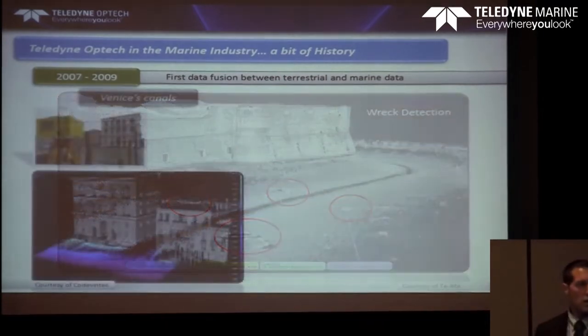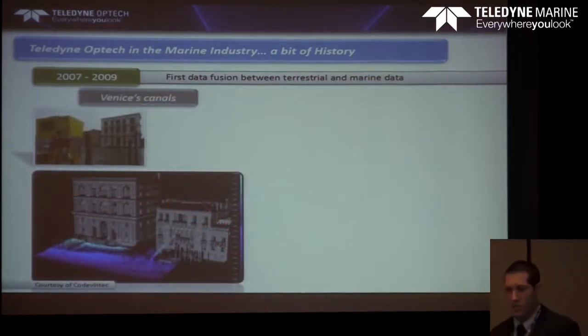Then, in the next years, we started doing other work. Our clients just started using laser scanners more and more, always setting scanners on a fixed location. In this case, we're in Venice. We're scanning multiple buildings for city modeling, and the result included the 3D buildings together with the bathymetry system.